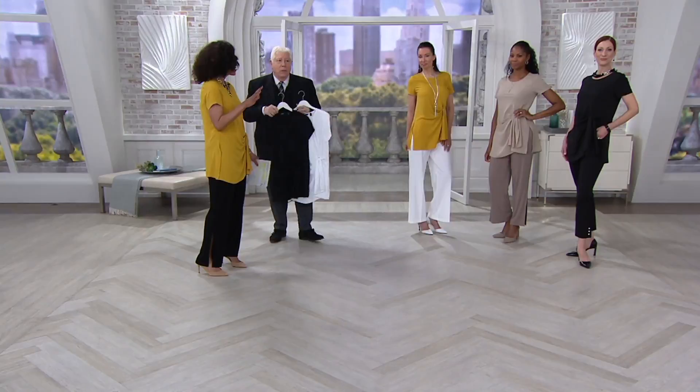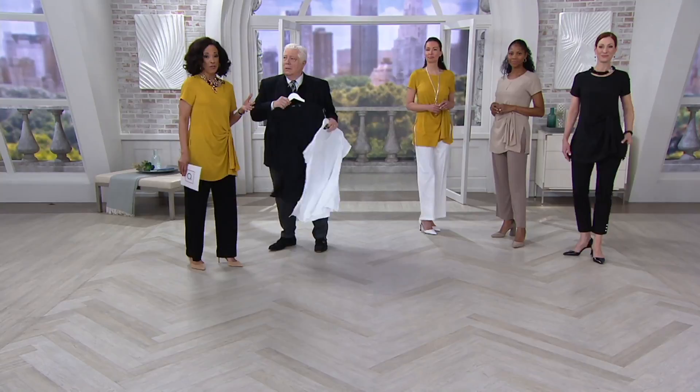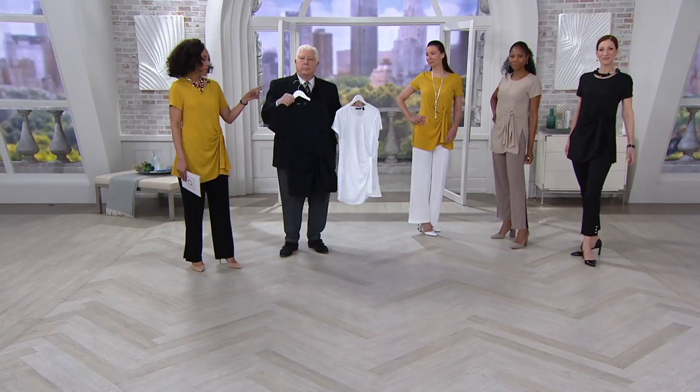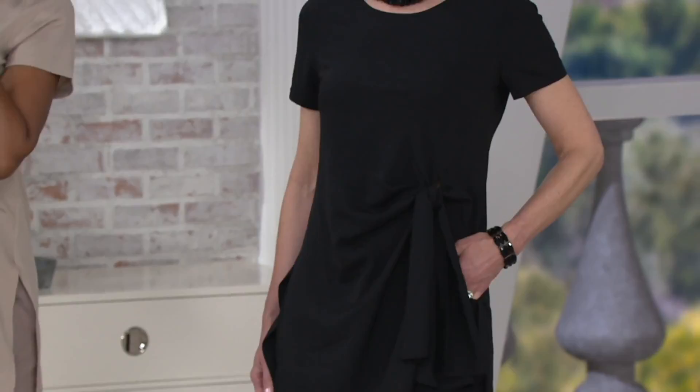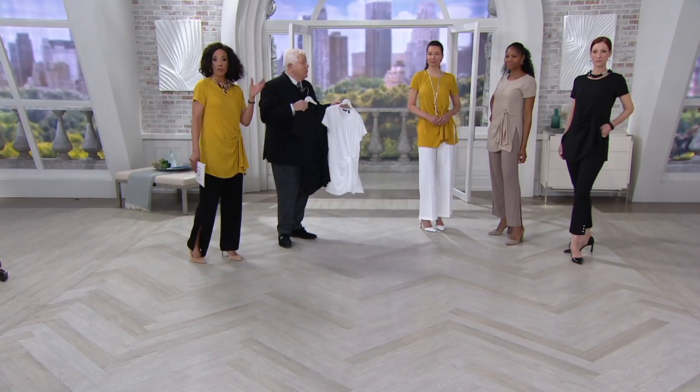It's nice to be the best dressed woman in the room, even when you think it's casual. We're down to our final 200 of the 4,000 that we started with for the season. We have marigold, black, and white. It's a silk-like fabric — if you want to layer a little cami under this, it is really just personal preference. Nude undergarments will be fine. Length ranges from 31 and a half to about 35 and a half inches, and it is the ideal tunic length.